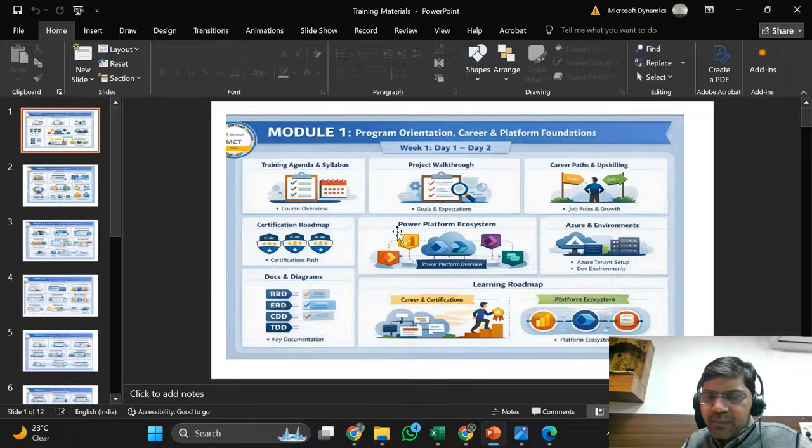We will also discuss the Power Platform ecosystem. This Power Platform, all of you are working with, but I will not give you all the details, only the latest version, whatever the maximum resources are working on, though some organizations are still working in their lower environments. Then the Azure environment.